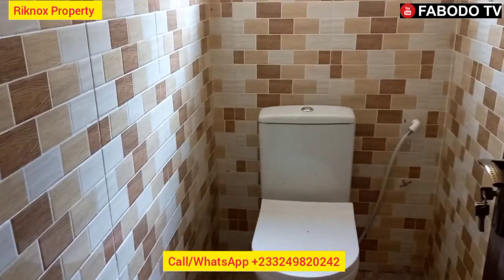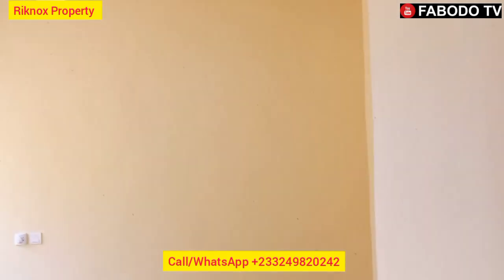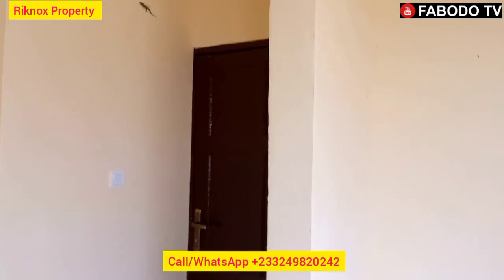So coming back from the backyard — this is the corridor in this beautiful apartment. I said it's one master bedroom with a living area. There is another door here which is locked, and it also leads to the outside compound. So this apartment has two doors. Now, this is the kitchen — a very cute, sizeable kitchen.